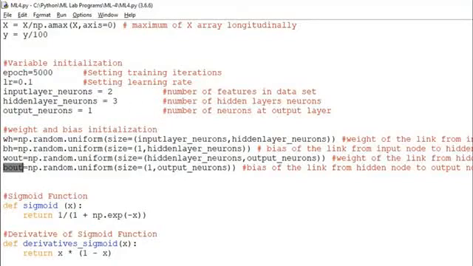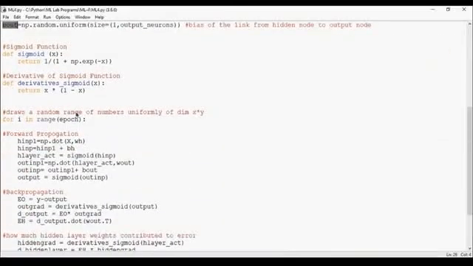And the next step is, now we use the sigmoid function. As you know, the sigmoid function is one of the activation functions. So what does the activation function do? The activation function of a node in a neural network defines the output of the node given an input. There are several activation functions: one could be the sine function, step function, sigmoid function. So we have used a sigmoid function.